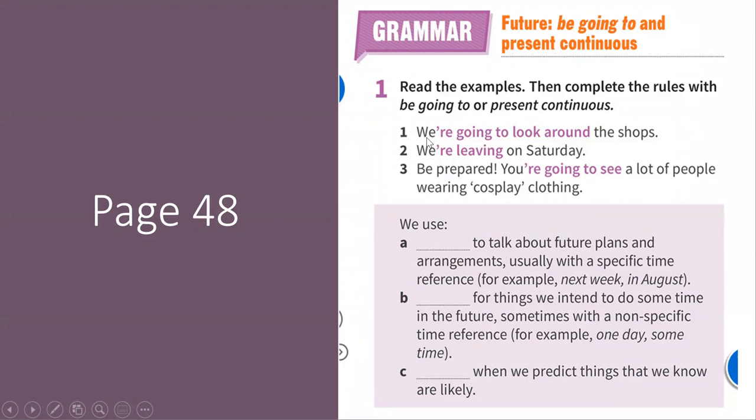Why is it not "we're going to looking around"? Why is that? We're using present continuous for future. So why is it "we're going to look," not "we're going to looking"? Poopa, you're going to answer me tomorrow, please. Oh, shame. The class is in the morning, so maybe you just have to guess.